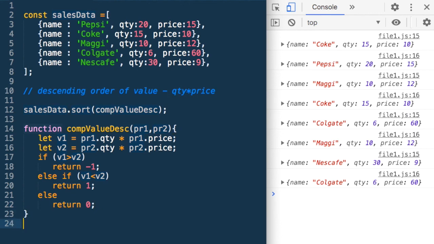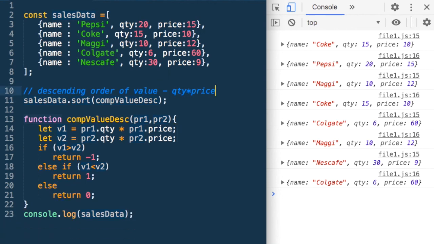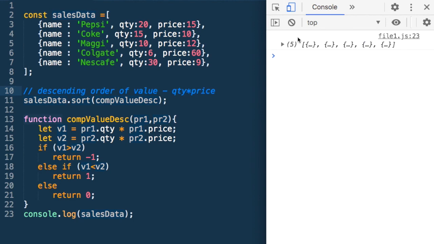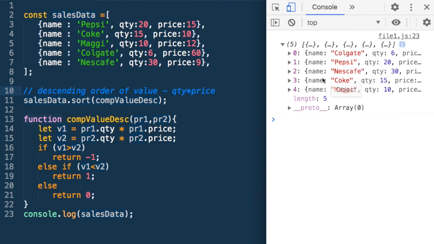Now let me print the sales data. console.log sales data. If I run it, what do I get? I get Colgate at the top. What is the value of Colgate?